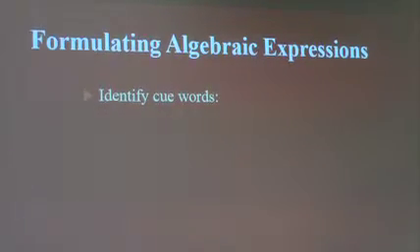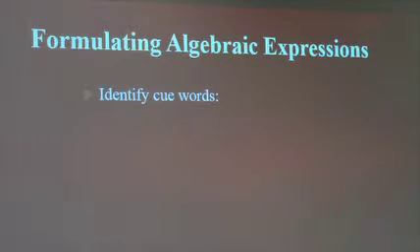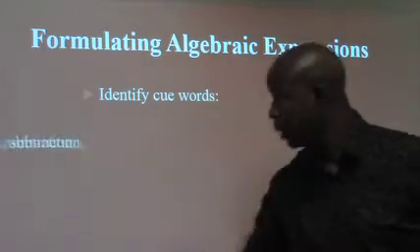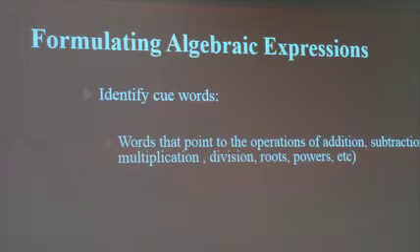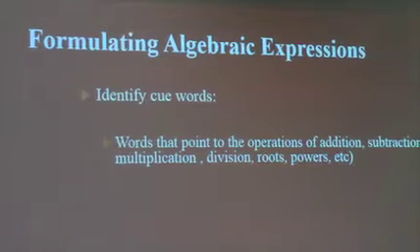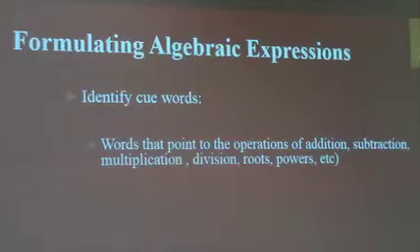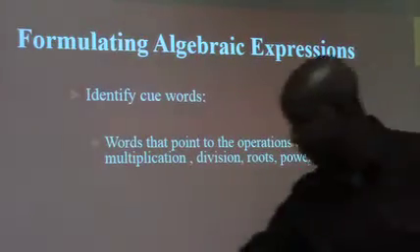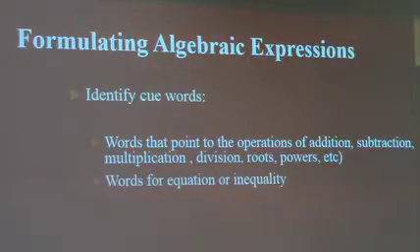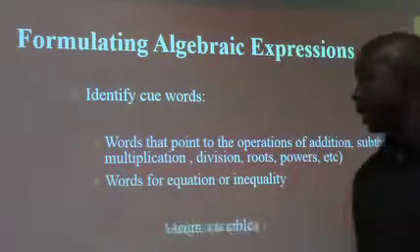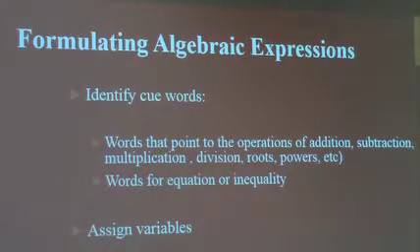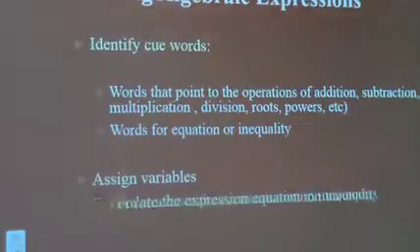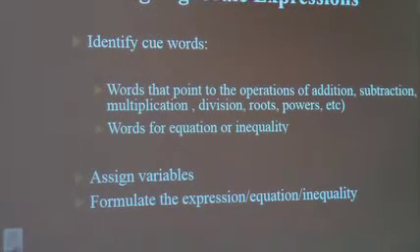One of the most important things is that we need to know how to identify keywords. What are keywords here? Some of the keywords would be words that point to the operations of addition, subtraction, multiplication, division, roots, and powers. Then, once we have those, we should look for words that will tell us about an equation or an inequality. And then we must assign variables and formulate the expressions, the equation, or the inequality that we can solve.